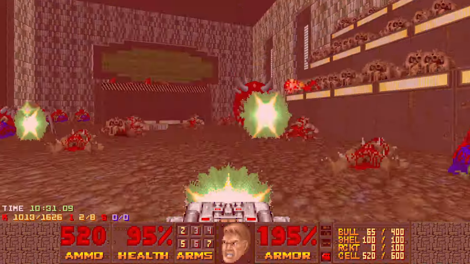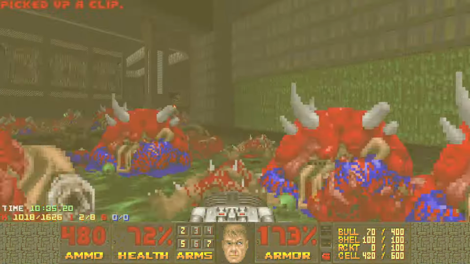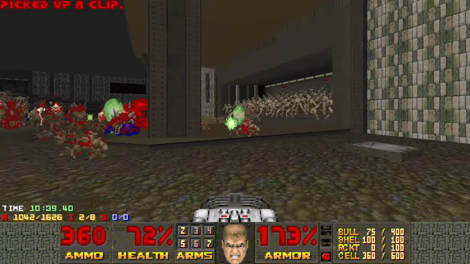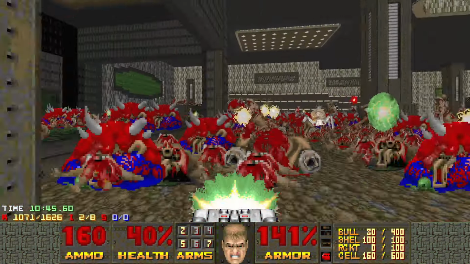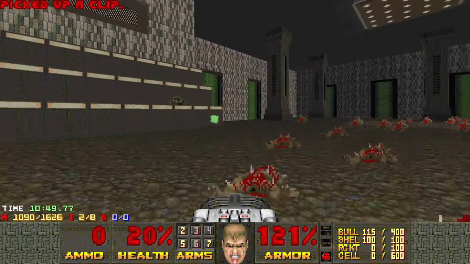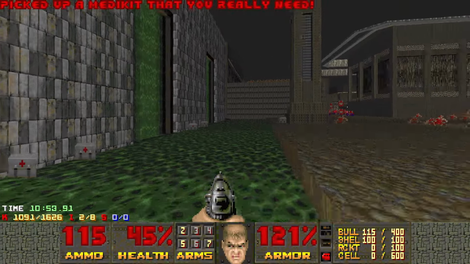So let's go see if there's any more over here. Definitely some at the front side. And there's a lot more enemies there. And again, I'm almost dead, so it's time for the Megasphere. Just don't get hit by a random projectile. And where is that Megasphere, actually?